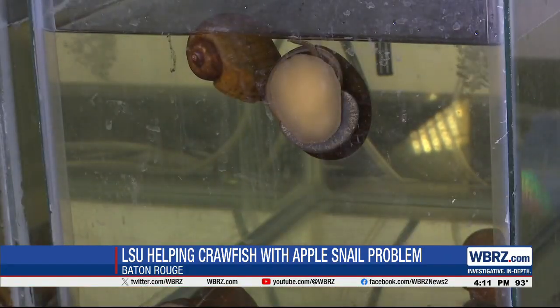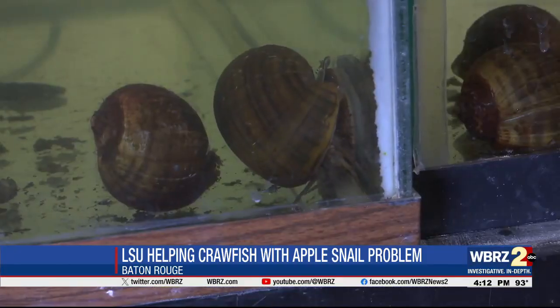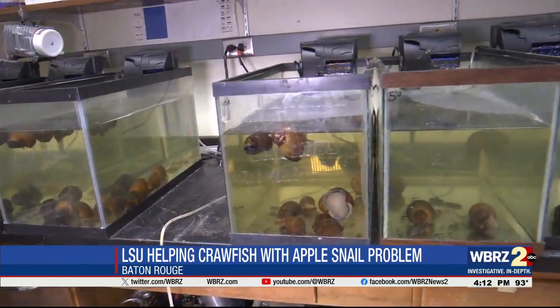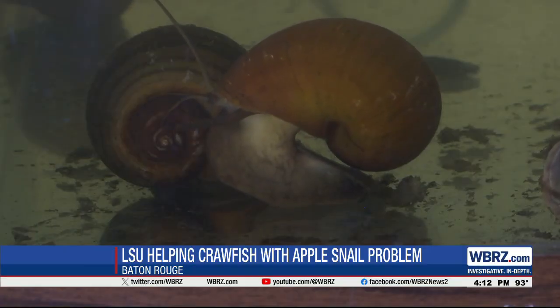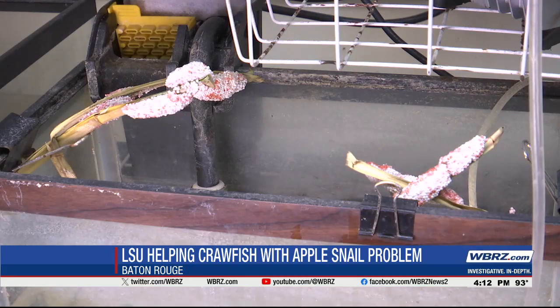I always advise people not to touch those eggs with their hands. They contain a mild neurotoxin that can irritate your skin or particularly irritate your eyes and your mouth. Along with their ability to eat pretty much anything they can get, there's another reason they become a nuisance. They have a really high reproductive capacity. During the summer, one female can lay an egg mass that has about 1,000 eggs about every week to 10 days.